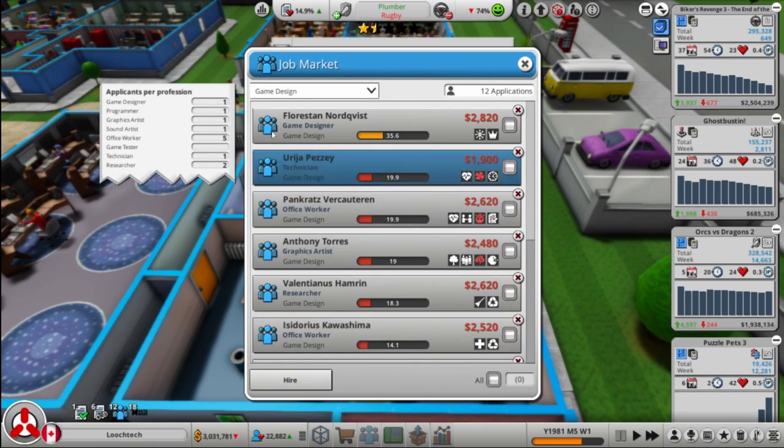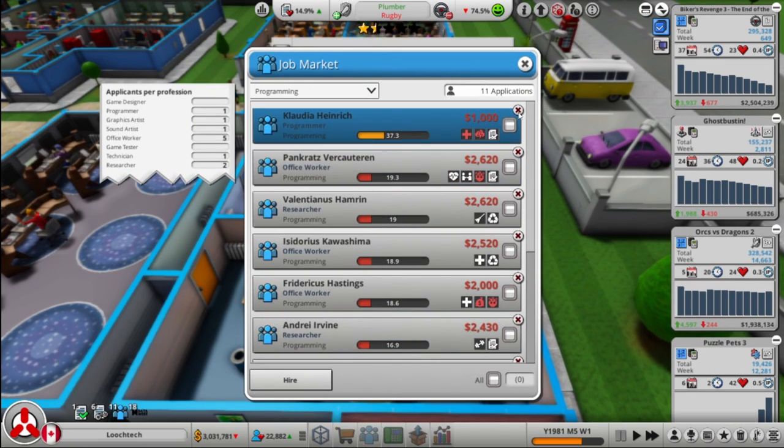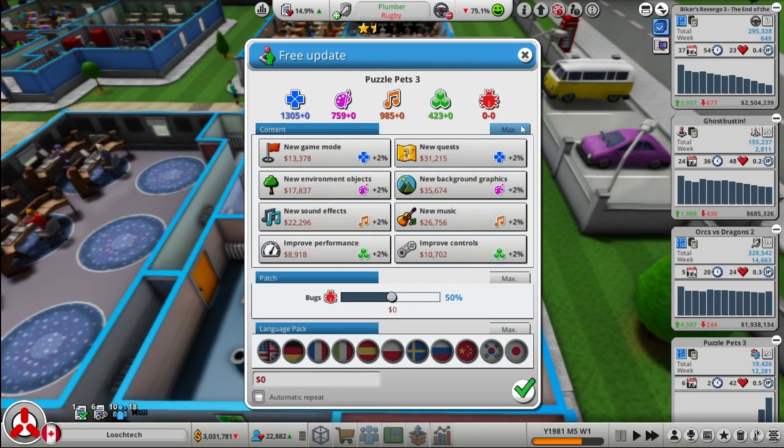And people don't get bored if we make a lot of them. So we got another game designer, so let's hire them. And is there a programmer? There is a programmer. Two negatives, though. Takes breaks during crunch time. That's fine. Gets sick. You know what? You're hired. And you folks can do an update for Puzzle Pets 3.